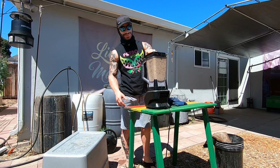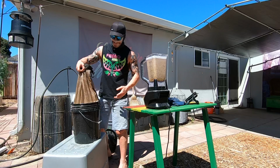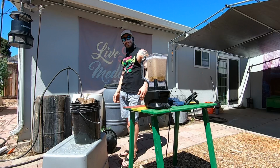All right, kick ass. So now that we got all of our teas blended up, we got all of our alfalfa in there, next thing we're gonna do is take this 5-gallon bucket that has our big old bag of seed sprouts, and dump it into our water barrel. We're gonna turn our bubbler on, hang that bag in there, let it steep aerated with some oxygen for about 2 hours, Gromies. Then we're gonna water these plants. We're gonna watch them take off like some Jack and the Beanstalks. This is how we do it.